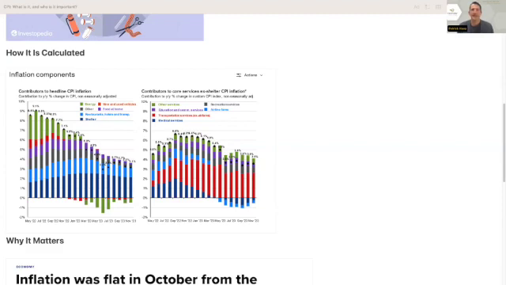Secondly, the CPI is a key tool for policymakers. Governments and some central banks use it to set economic policies, especially monetary policies. If inflation is too high, they might adjust interest rates upward to cool down the economy. See 2023, where the Fed raised rates dramatically over the last year. Now, on the other hand, if inflation is too low or deflationary, as we feared way back in 2008 and 2009, the Fed will take measures to stimulate economic activity, including reducing interest rates.